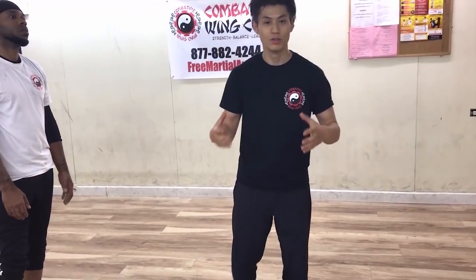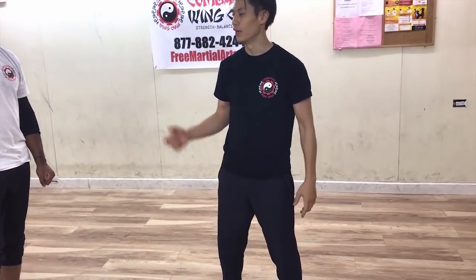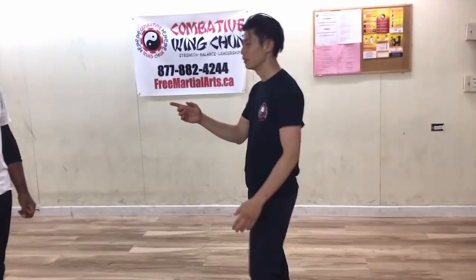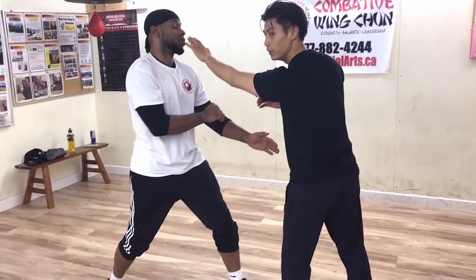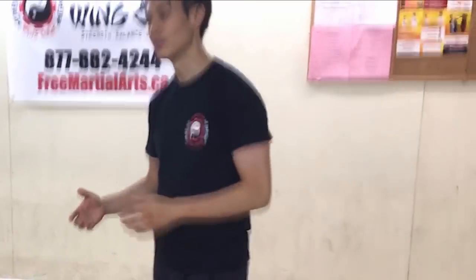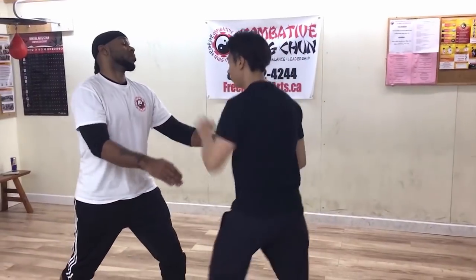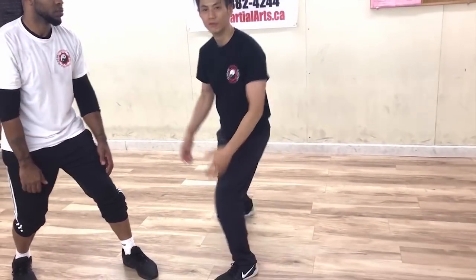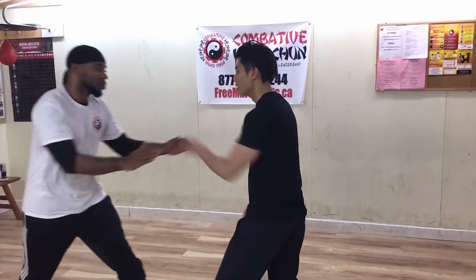Okay, so that is the third technique. How to defend yourself against a push when a push you can see coming. Now remember what I said is, if you can see somebody attacking, you want to do a spear ahead of time so he doesn't even have a chance to push. Okay, so this is somewhere in between. So you can do a spear and then move out of the way, right? Just do a kick and move out of the way. Okay, so that's the next step.